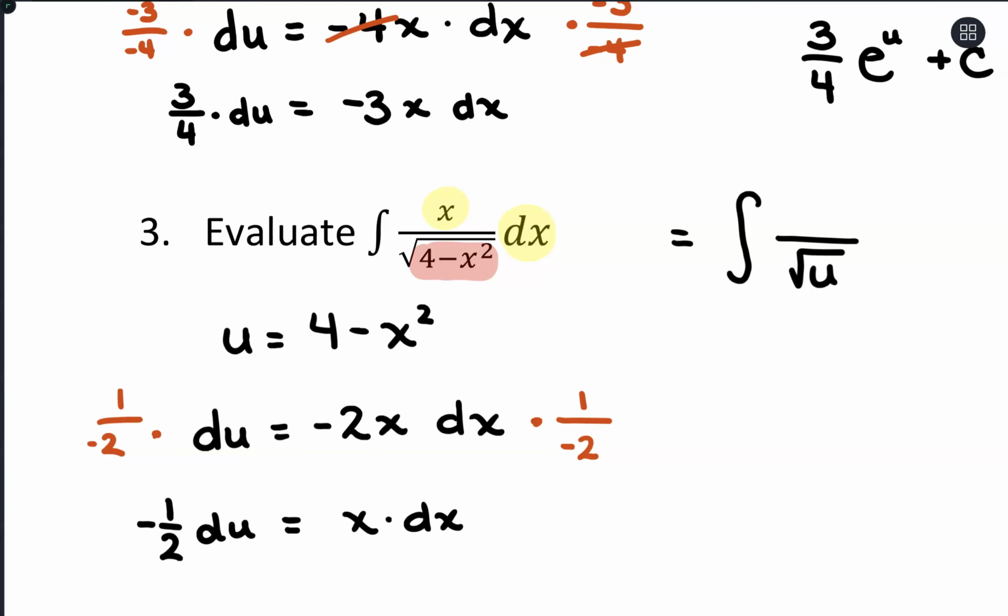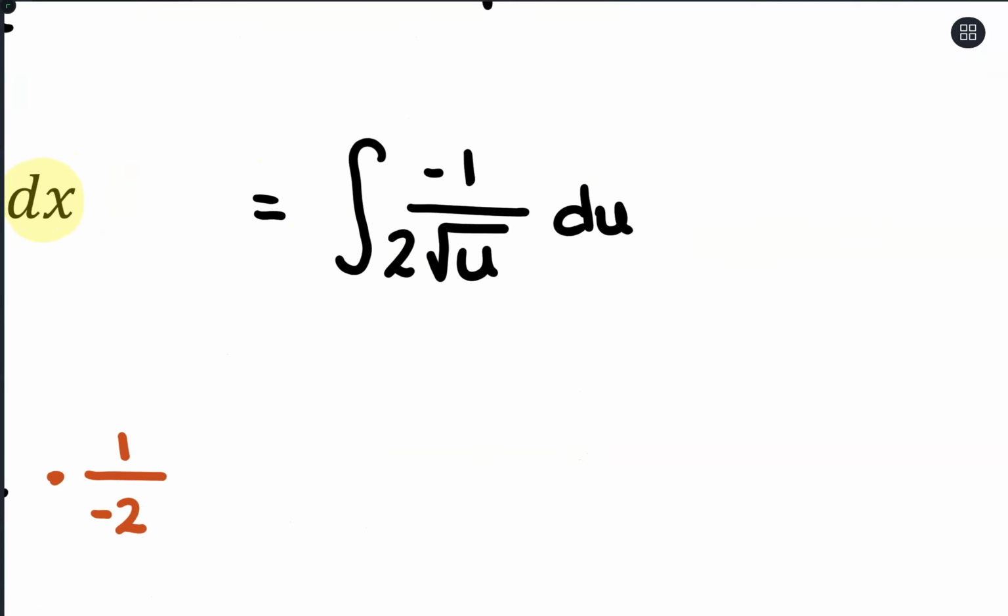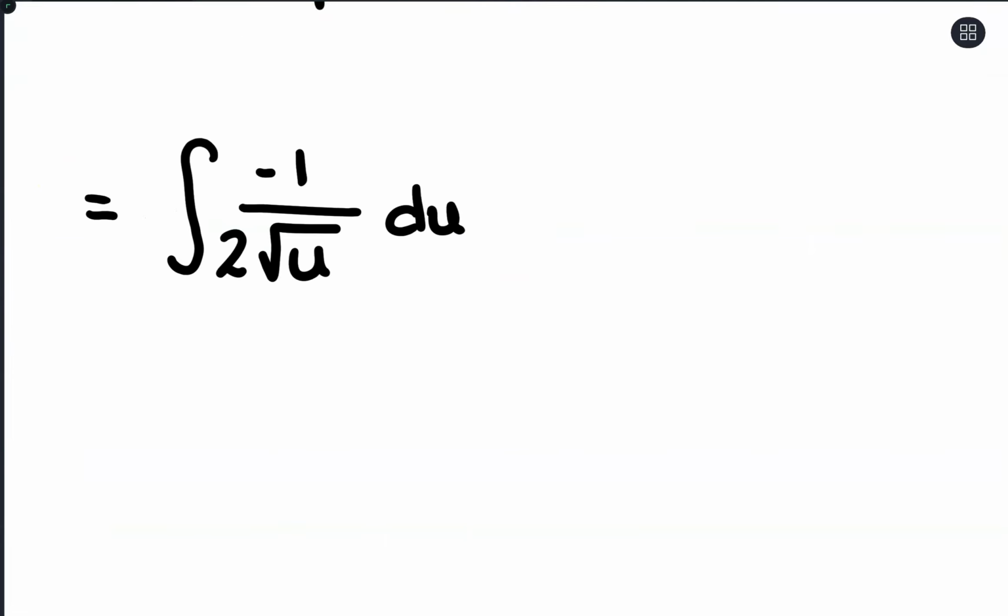So now we can make our substitution. Let's go a few different ways we can write this. Let's go negative 1 over 2 times the square root of u and then du. So we have our negative 1/2 du is the equivalent of x dx and then square root of u in that denominator there. So we got all of our pieces accounted for. So now let's take the antiderivative. What we could also do here with that negative 1/2 is we could just bring that out front. That might make it easier to deal with.